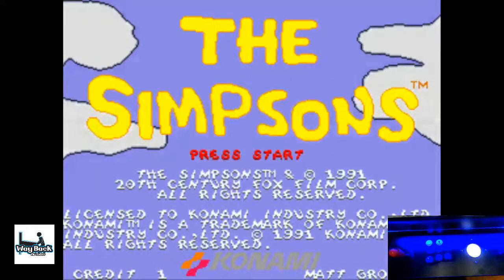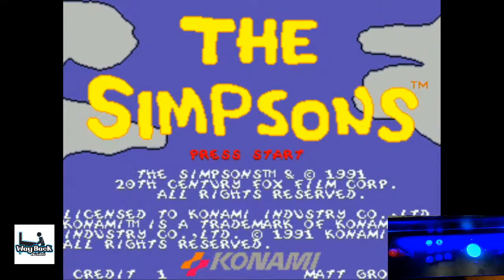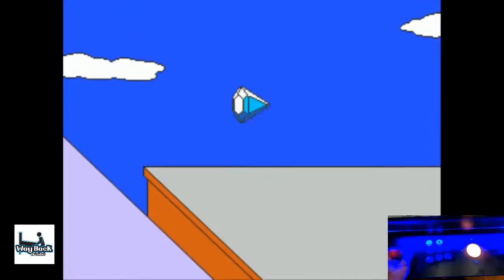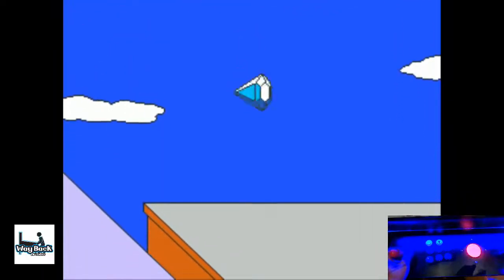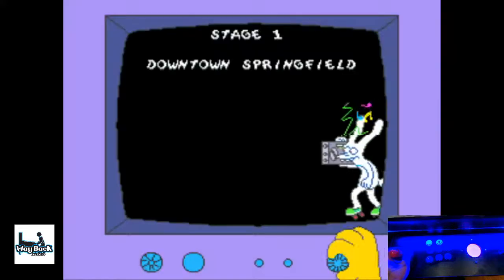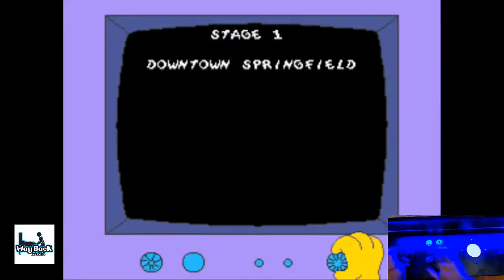Because it's Father's Day, we're going to do a live stream of The Simpsons, and of course I have to play Homer. We're playing this game on our brand new tilt-top cocktail table with the 32-inch screen. It's three-sided. The main side that I'm on has two 6-button Sanwa joystick controllers and a trackball. The other two sides have trackballs as well. So let's go ahead and get into this.